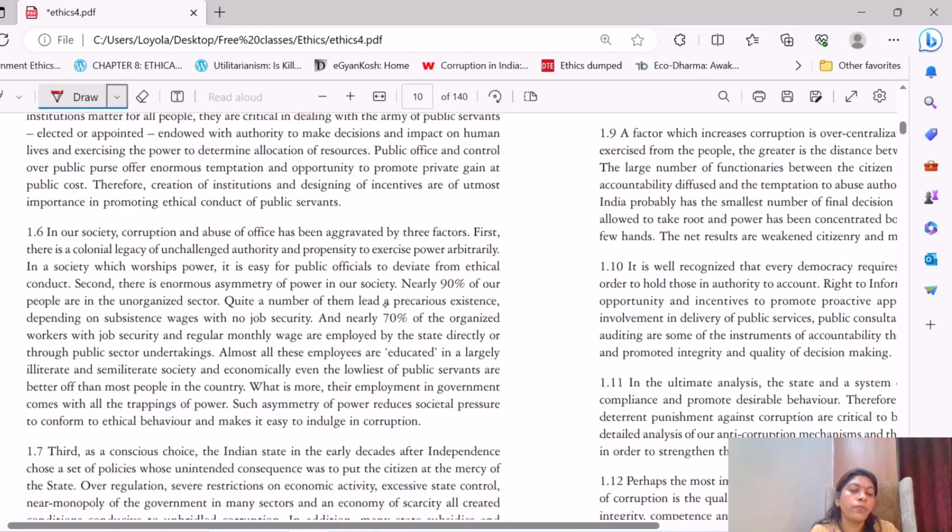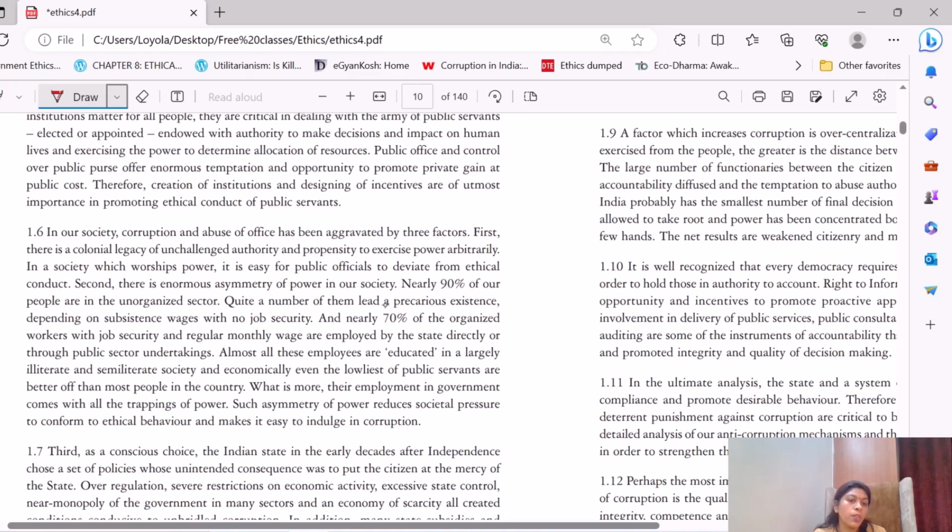Come to the next paragraph. In the next, they have discussed corruption. They are continuing about corruption. Corruption, especially abuse of official position, involving bribery, extortion, all this kind of activity, even abuse of office, is also a form of corruption only. They say that it is aggravated by three factors. It is increased, completely shaken by three factors.